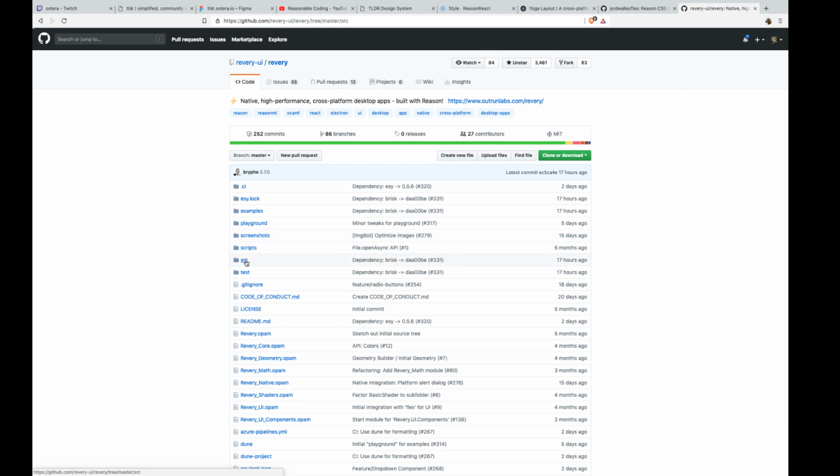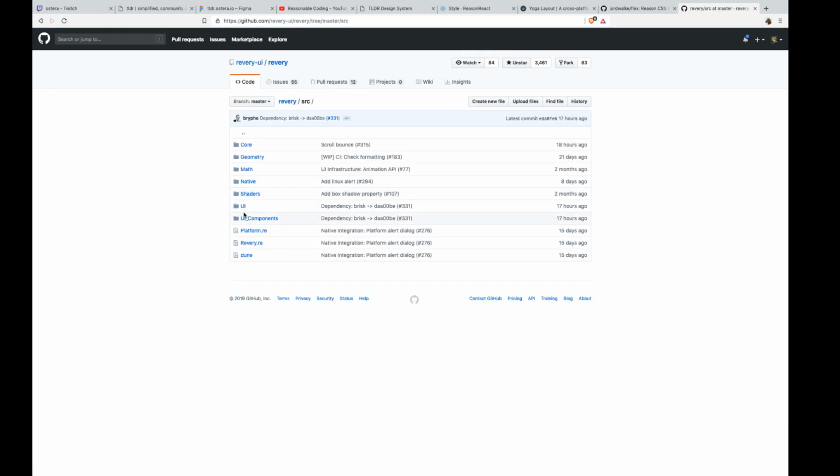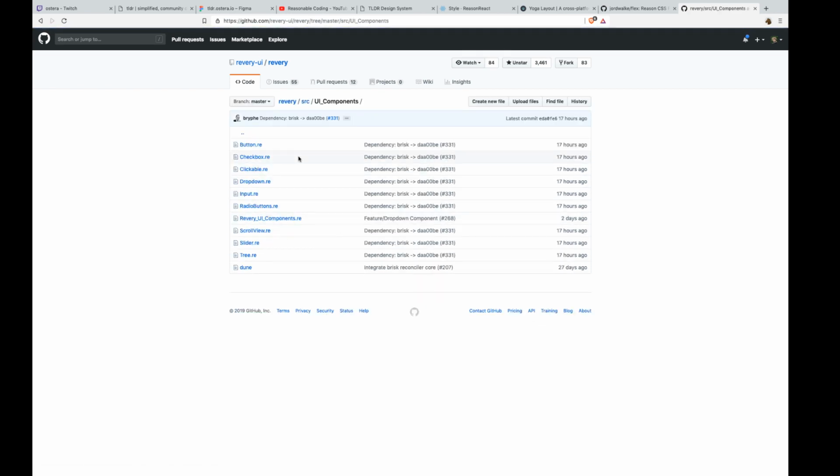Yes. I guess in source it has a UI components library that has clickables and buttons and inputs and so on. And all of those right now, as far as I know, they're pretty raw. They let you modify most things. So they are kind of begging for you to put constraints on top of them. You know what I mean? Exactly. It's the constraint that gives you the freedom to move fast and do other things.